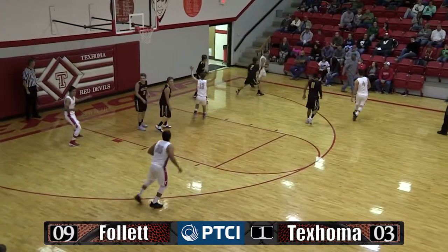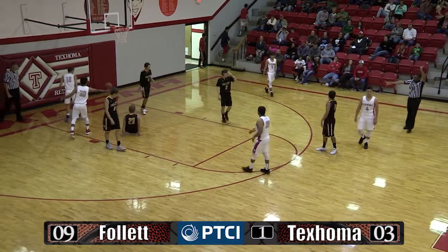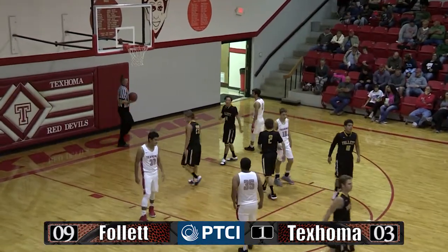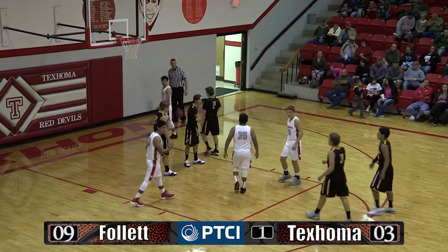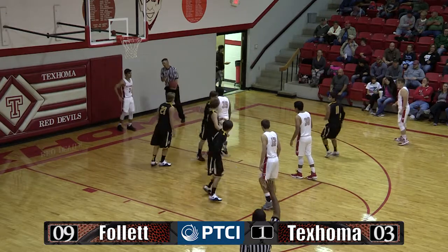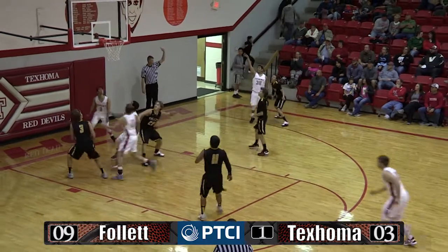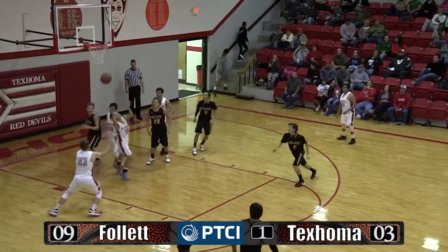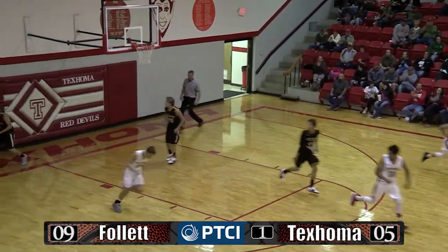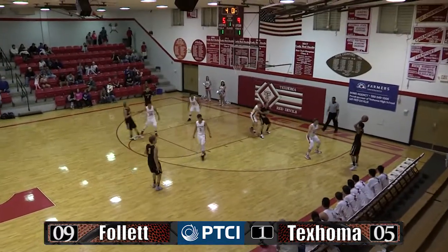Brody Brand on the drive. Have to back it back out. Ball in the corner. Mitchell with it. Turns inside. And he's fouled. Foul is called on Josh Stewart. That's his first, team's first. Texhoma will inbound the ball underneath their own basket. In for the three in the corner. Damian Martinez misses. Mitchell gets the rebound. Slides inside. Gets it to go. 9-5 now the score. 4:09 left to play. First quarter. Red Devils still trail.